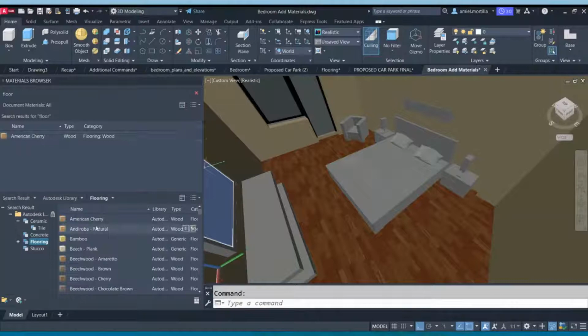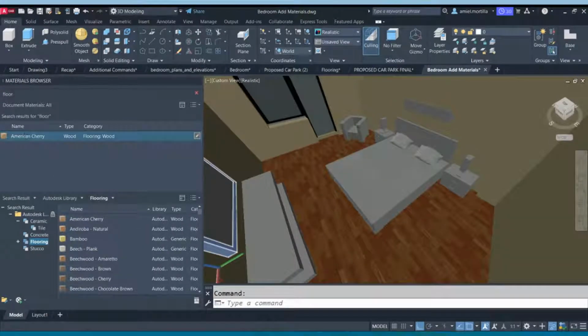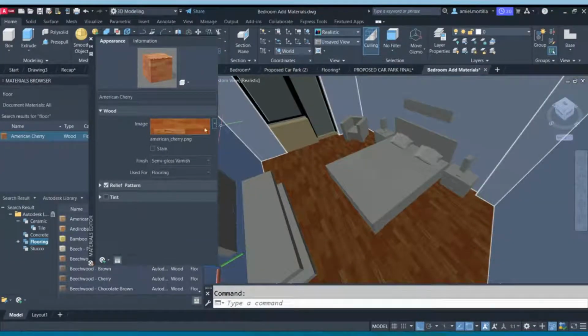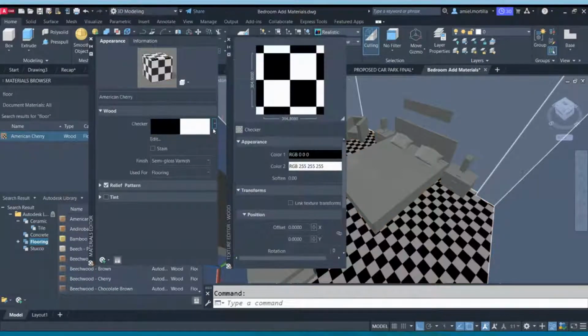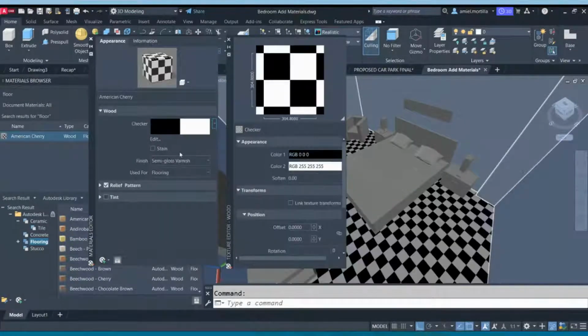So if you do not want the flooring to be like this immediately, you can edit. For example, you want larger tiles. Or you have the other settings. If you do not want the wood, or you want a custom flooring, we have checkers, checkered.